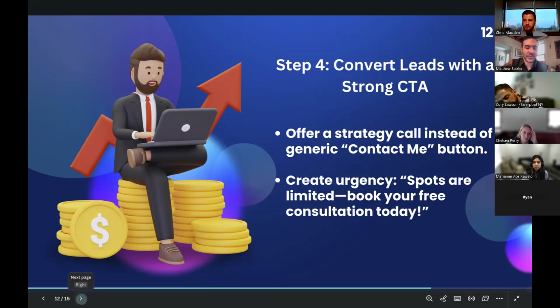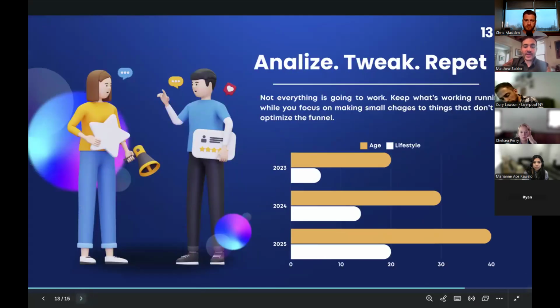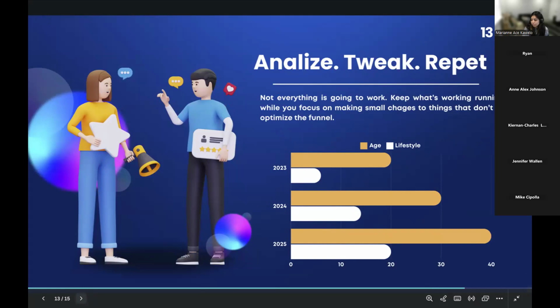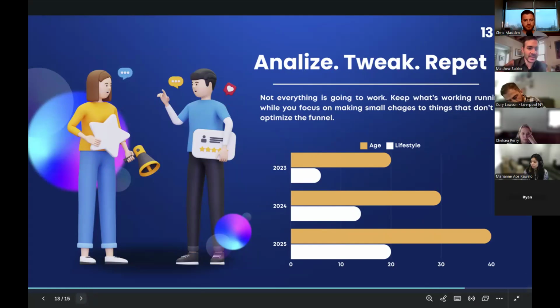It's just a strategy. So same thing I mentioned before, just analyze, tweak, repeat. So if something's not working, fix it. Keep doing what's working, whatever tools you currently have and stuff you are doing, don't reinvent the wheel, just keep refining it, but then experiment with other stuff. And if it's not working, tweak it. And then once it works, just implement that in and have multiple systems running at the same time.